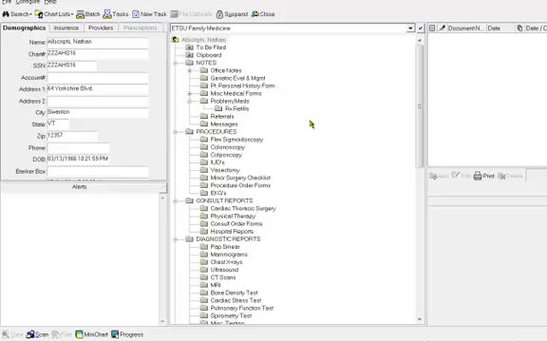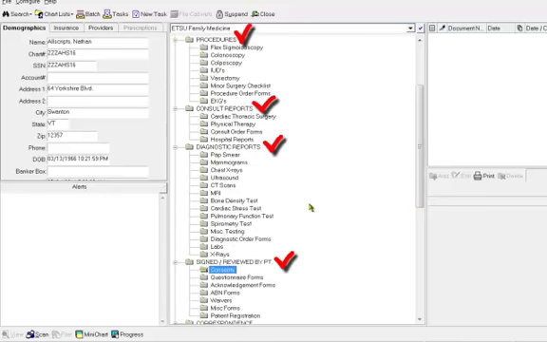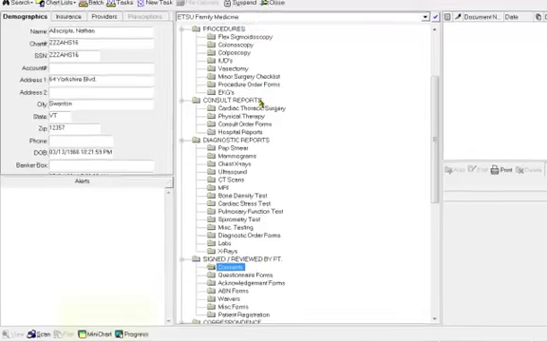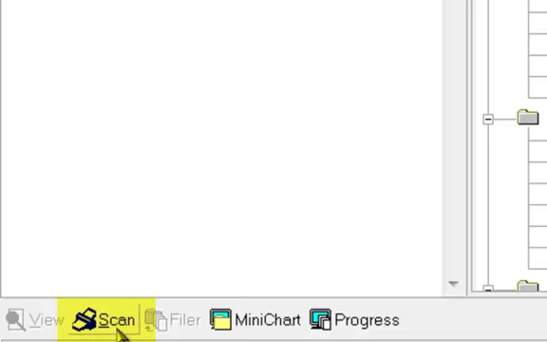At this point, you are ready to determine what folder the paper should be scanned into. For our demonstration, our patient has signed a consent form, so we're going to click on the consent folder. Please note that clicking on the all caps folder is incorrect and will not allow your scan document to be viewed. Click on the scan icon located at the bottom left-hand corner of the window.